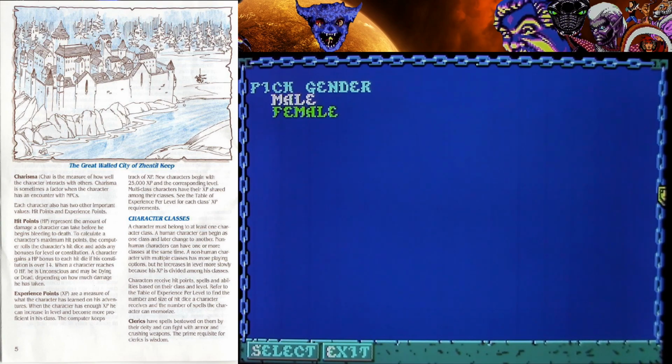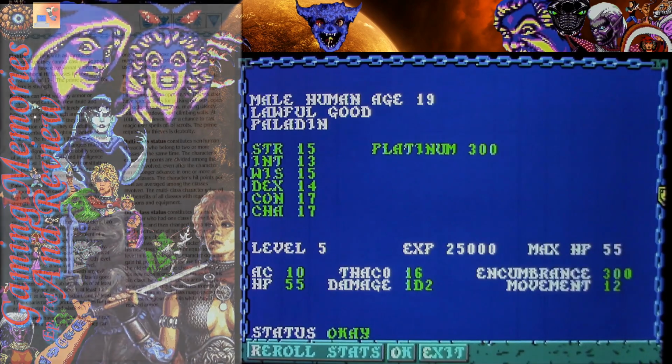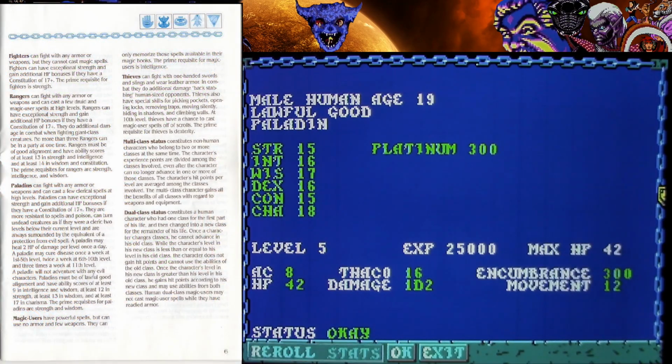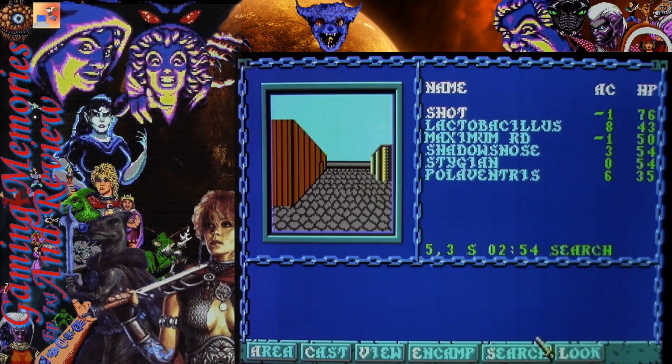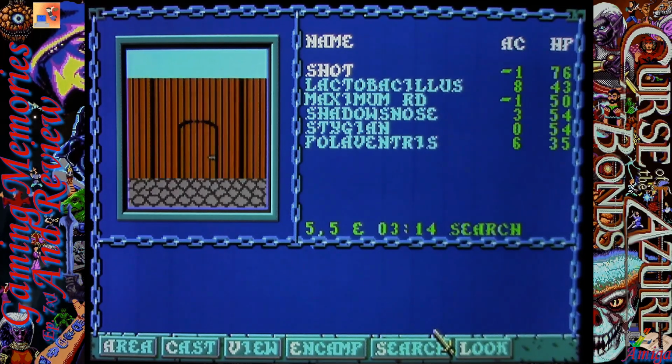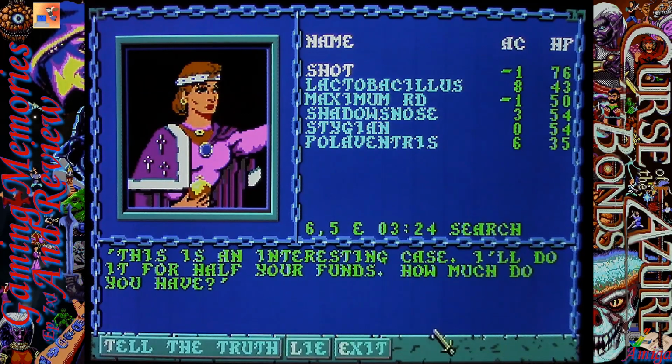So you will see that I have just gotten rid of Lactobacillus Prime. Dropped him from our party. That is because this game adds some new character types, some new races, and Paladin and Ranger are among them, and we are making Lactobacillus Prime a Paladin. And unlike the previous characters, I actually put Lactobacillus Prime in there with a good roll instead of just maxing out his stats.